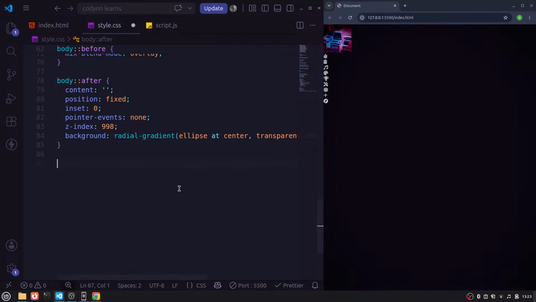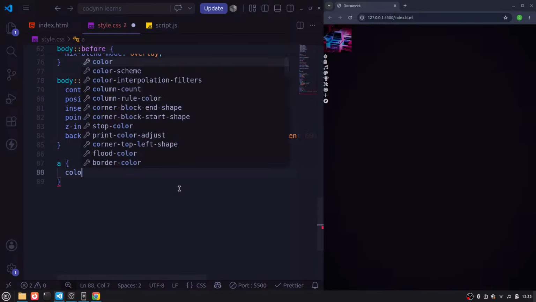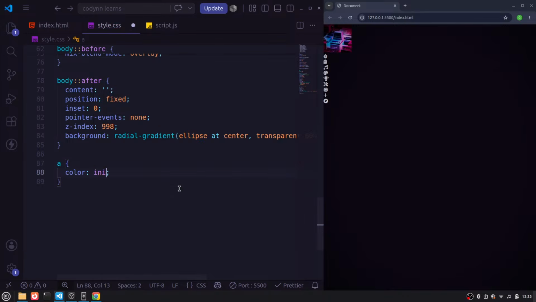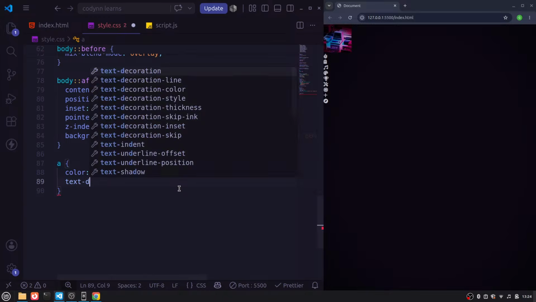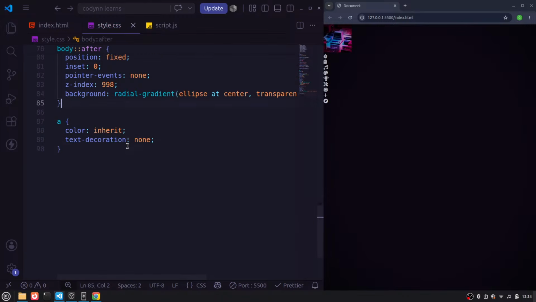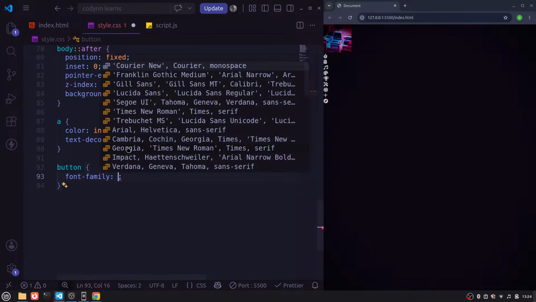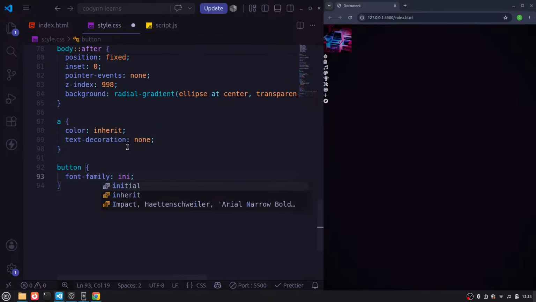So next thing that we have is an anchor tag. So we'll do color, we use inherit. And next we can do is set the text decoration to none. Next is button. So we can use button, do font family, set that to inherit as well.